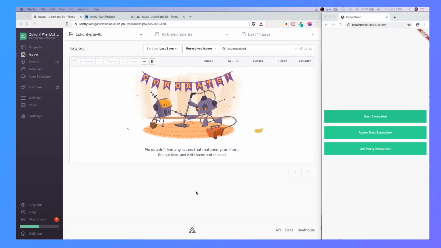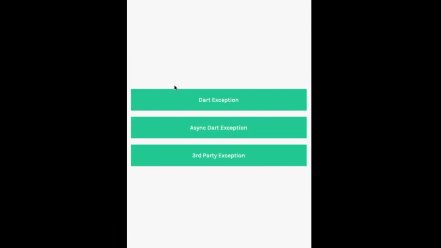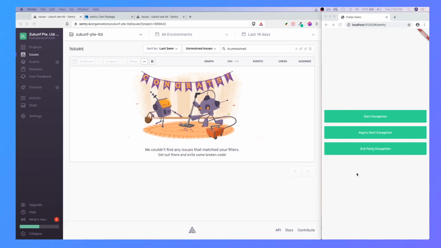Alright, today what I'm going to share with you guys is how to implement Sentry inside our Flutter Web app. As you can see here, this is a Flutter Web app. It looks very similar to the Linktree demo, link on top of the video. And you'll see all of these exceptions. And this is the Sentry dashboard. Alright, let's demo it.